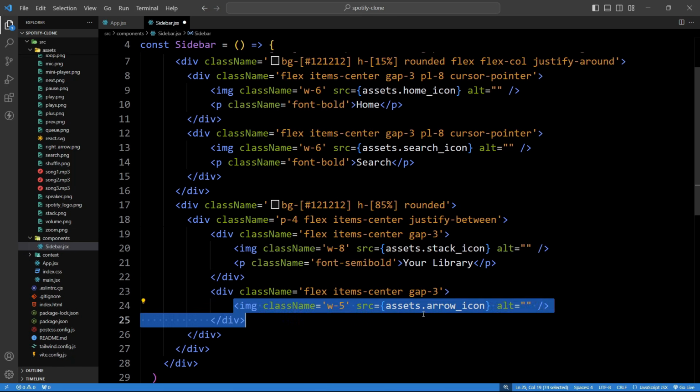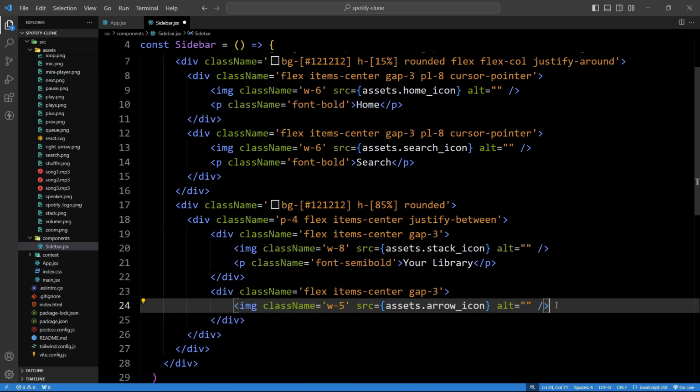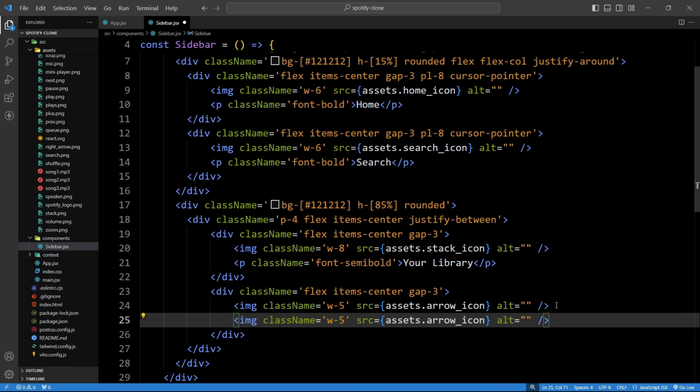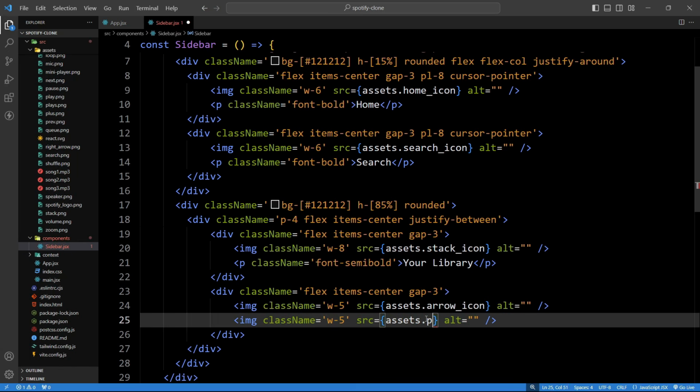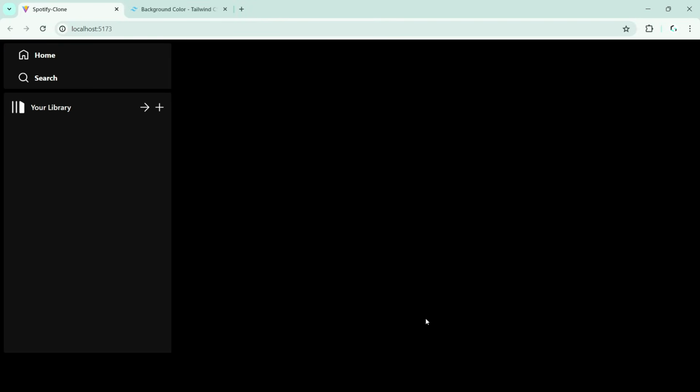Then copy this image tag and paste it again. Here instead of arrow icon we will add the plus icon. We will save the changes and open the web browser. So here we have this arrow icon and plus icon.